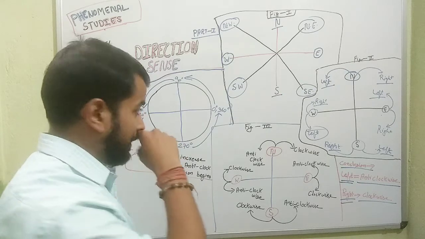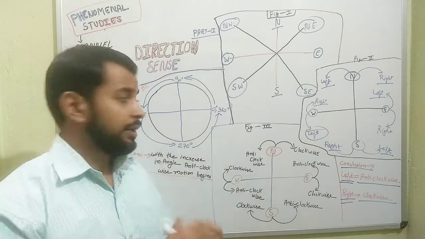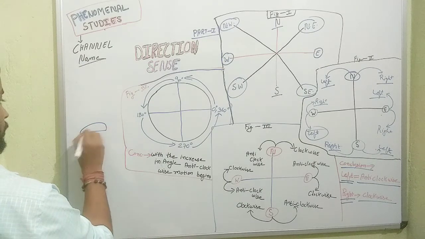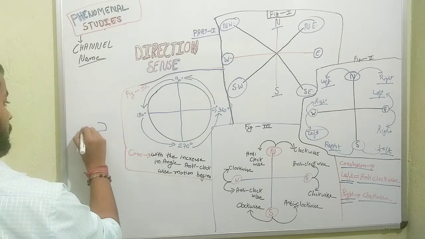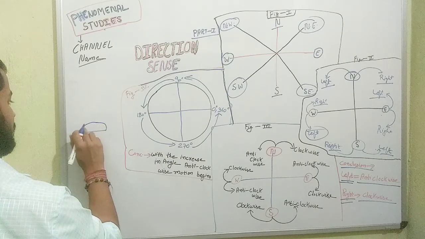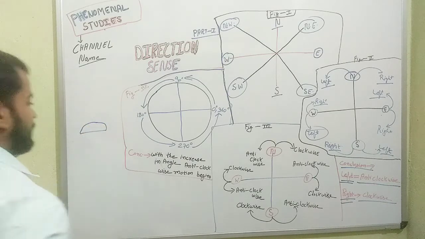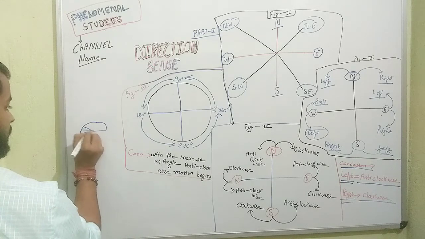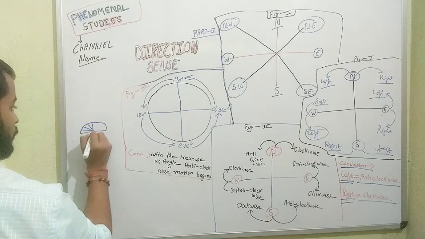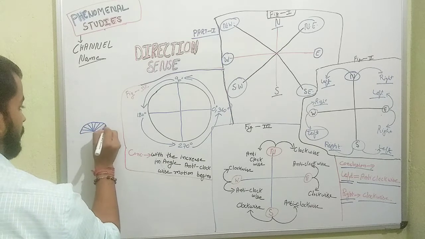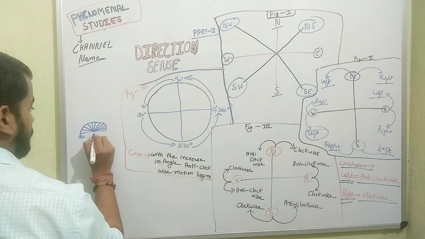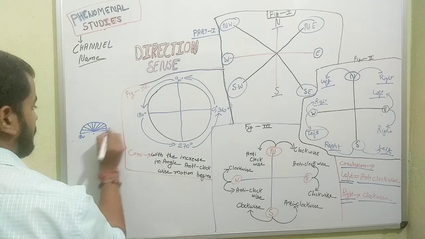You have often observed this in a protractor. If you see it, there is a 180 degree half circle. Here I have drawn it. The drawing is not so good, but you can consider it. There are lines which come at a certain point denoting the various angles. Here it is 180, here it is the midpoint, and here it is 0.